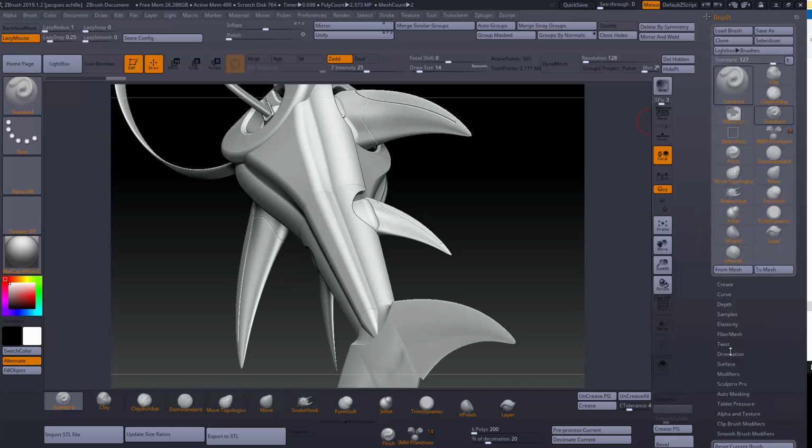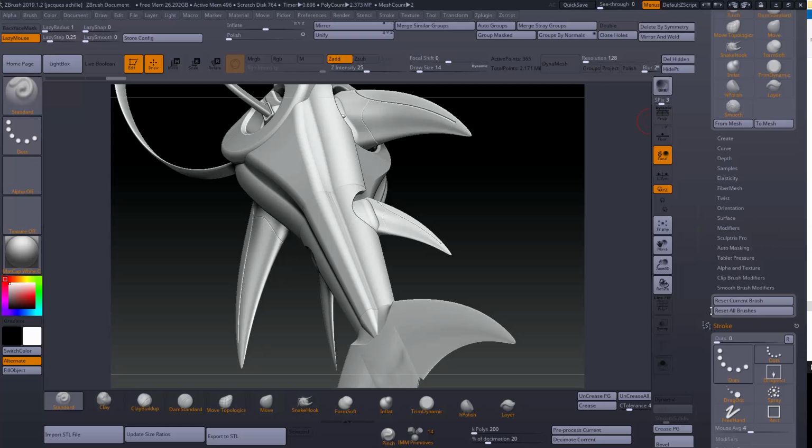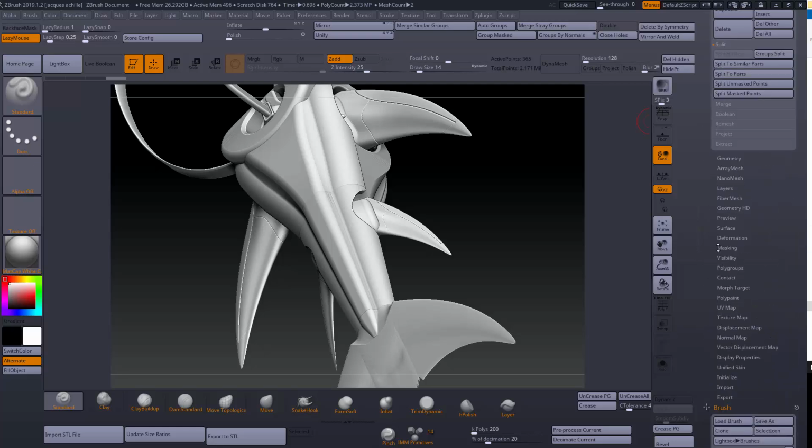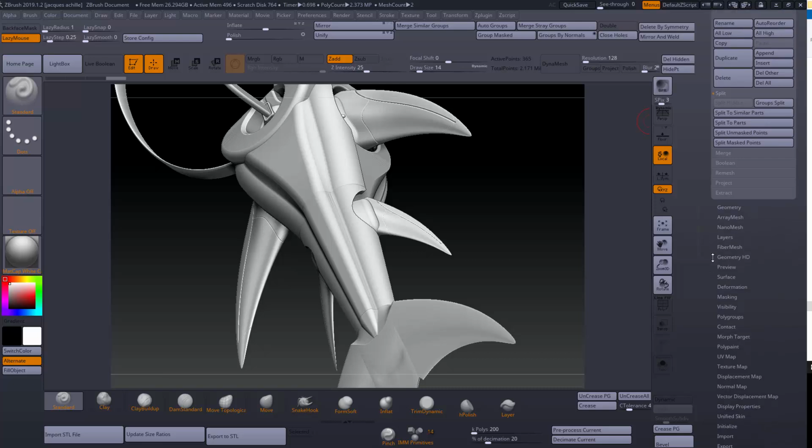One time I had to use just the regular UI instead of my customized UI. And there's buttons that I'm used to being right next to each other, like hide points and delete hidden. I think hide points is, oh shit, I don't remember. Wait, they might be in the same spot.